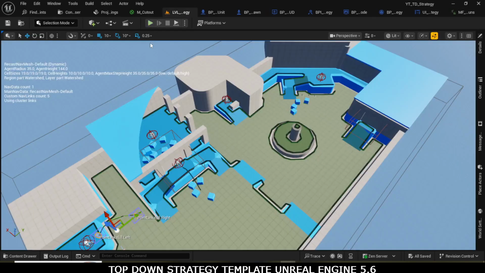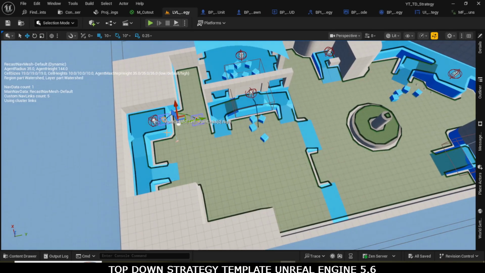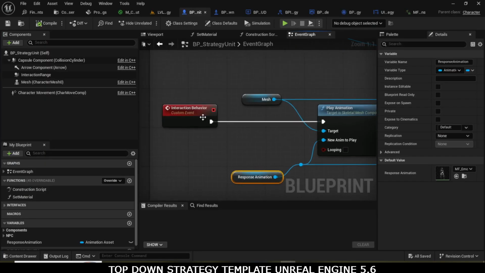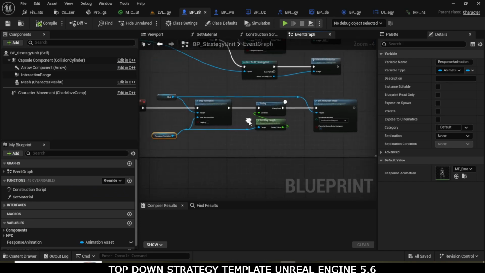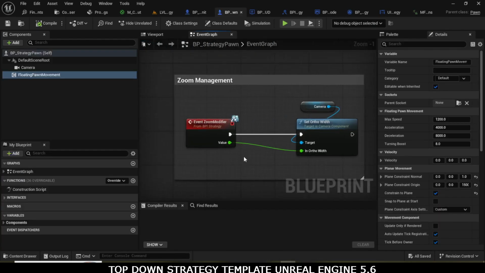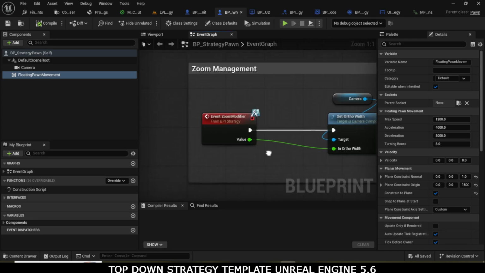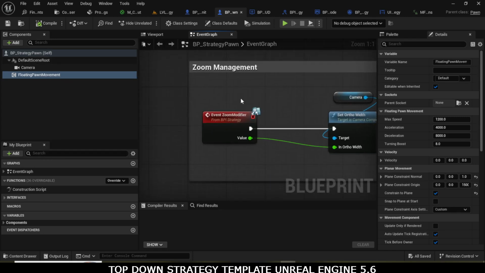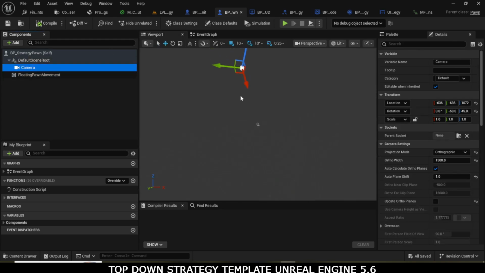So now you remember, whenever our characters come close to each other, they start to play that animation because of that event. And then we have a strategy pawn, a camera zoom in and zoom out, a floating pawn movement which is responsible for moving the camera. We have a camera here, right?